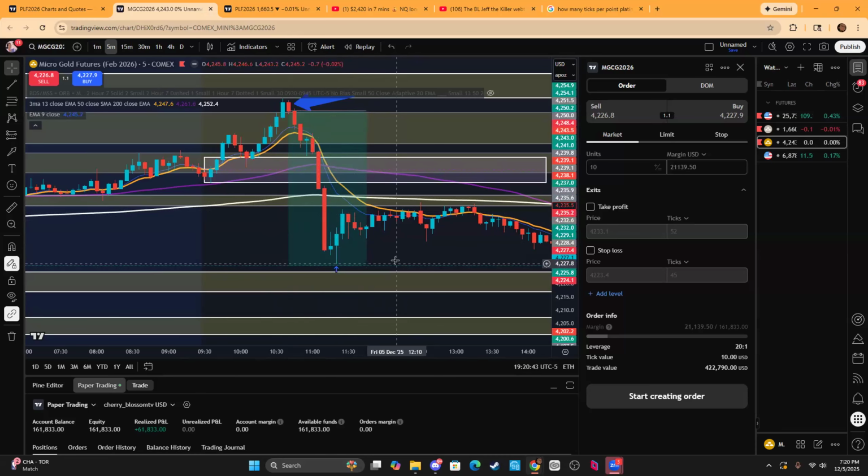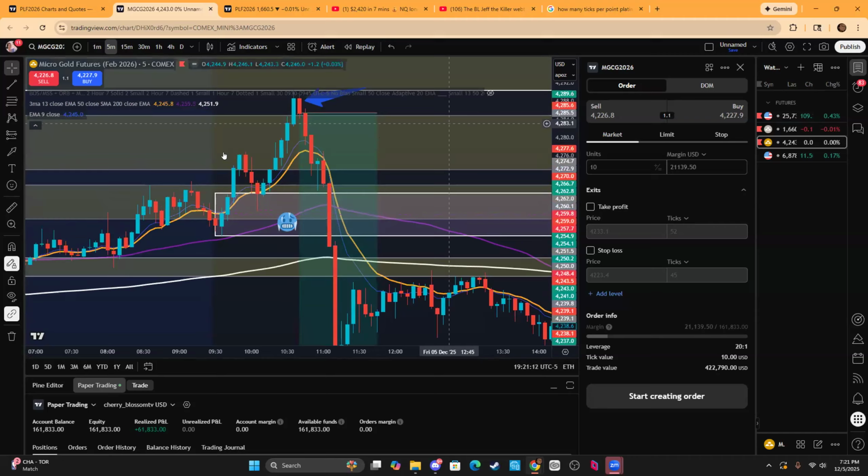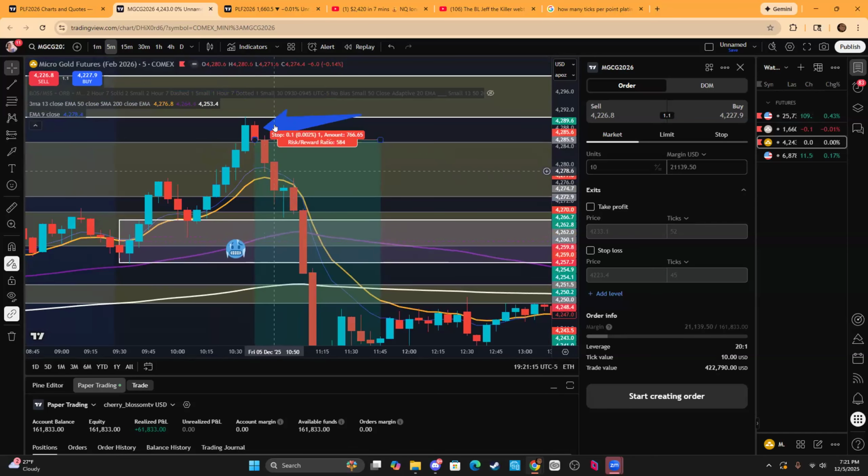So this is kind of what we do: we put all of these strategies together to make one strategy. We have a strategy that we call the ICO 13. That's us putting ICC together along with the orb and the 13 EMA. Now let's say you missed the trade, you didn't catch it way up at the top where I was. Now you see the 13 EMA crossed right there, and it went down into the actual orb itself. So this is extra confluence, so you know this is going to be a winning trade.